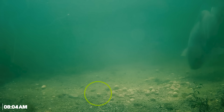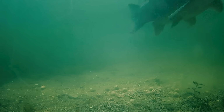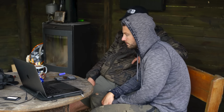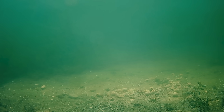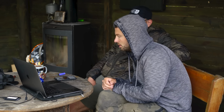Two carp. Go on. Right, two carp fed. That was out of the blue. Out the blue, from literally nowhere, just down onto the spot and fed. They'll be back. Surely they're going to come back unless they hate the camera to the point where they're scared of it. What's that in the back of the shot? No, it's a little tiny something. Just like out the blue like that though.